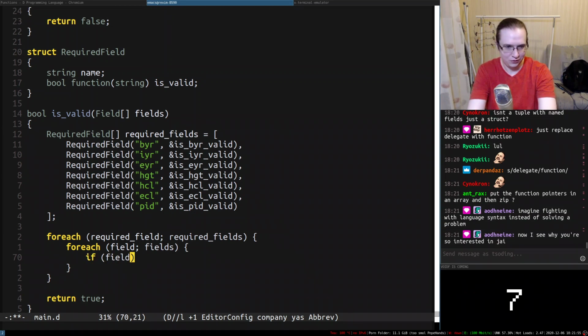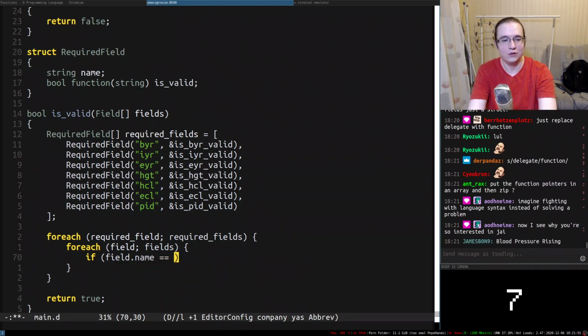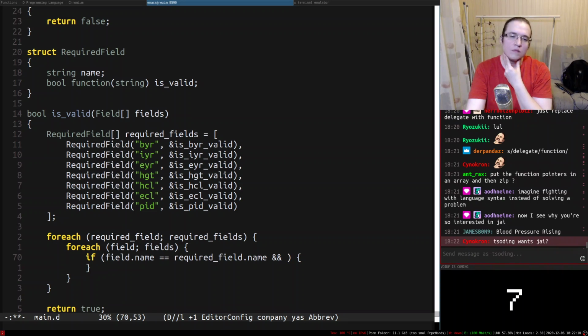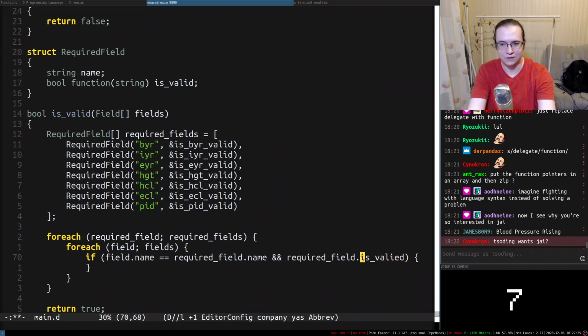So if field name equals required field name, then, so if it's equal to the required name, we actually found that, and required field is valid.